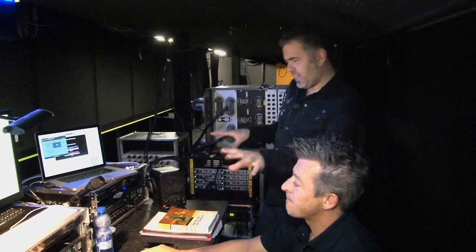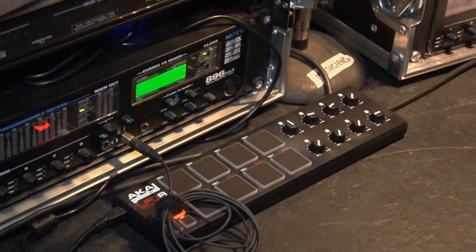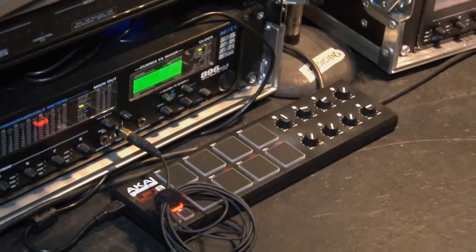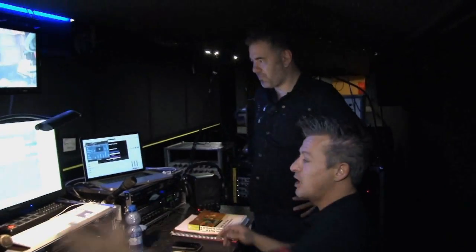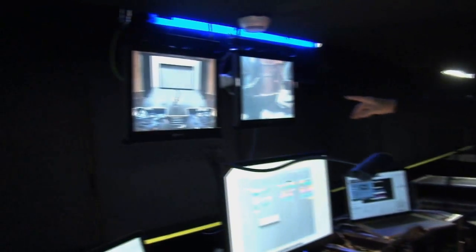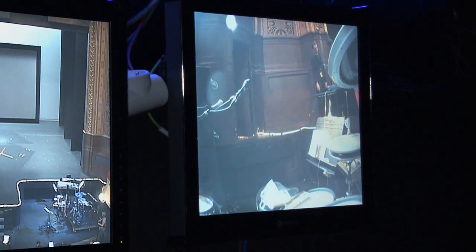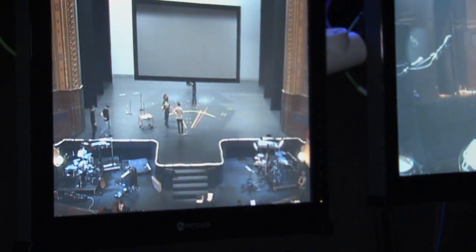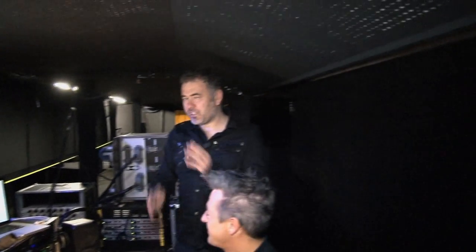So are you using these MIDI triggers? Yeah, we use this one to change the programs. The patches? Yeah, patches for this one, and I've got another one for Logic Pro. Right, great. And don't forget the Main Stage for this one. Oh, it's for both. That's the backup for both Angie and Bill. Yeah, great. So we can see here, Lolo can see the stage. He's got videos where he can see what's going on, and he really has to pay close attention to what's going on in order to get those patch changes in, because sometimes.